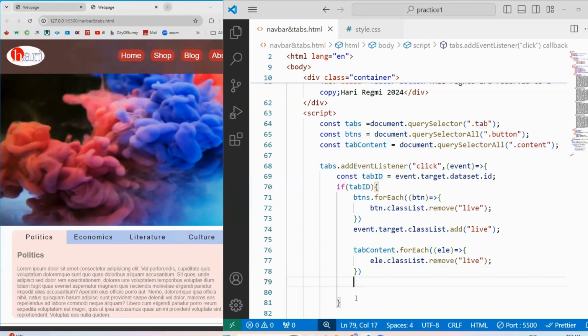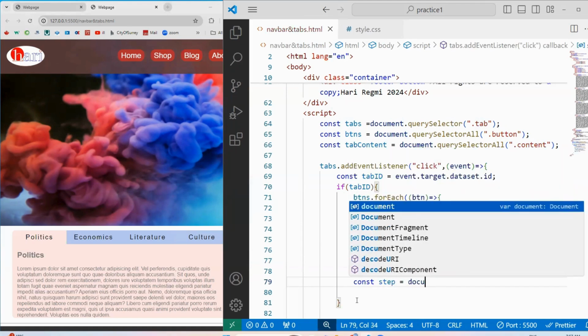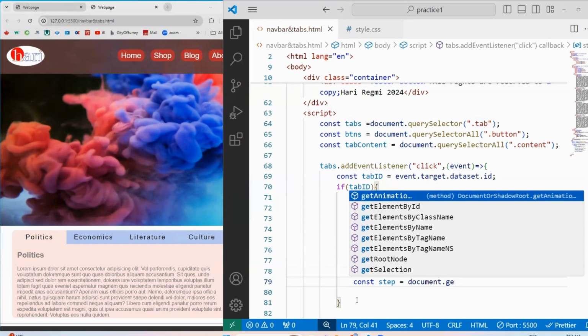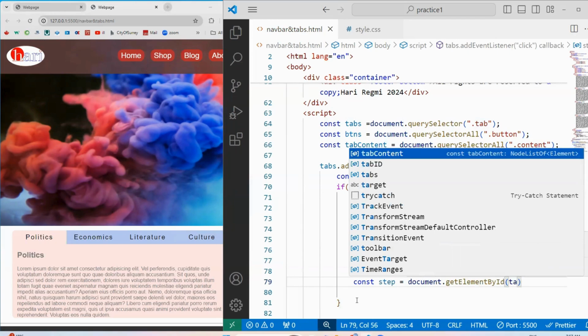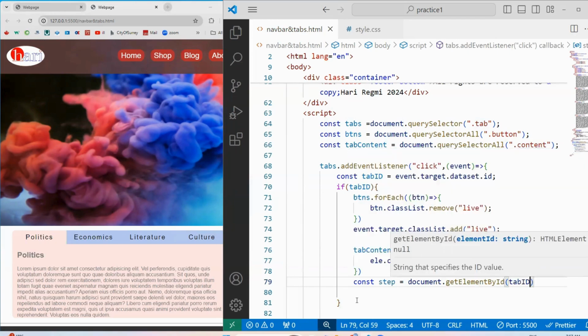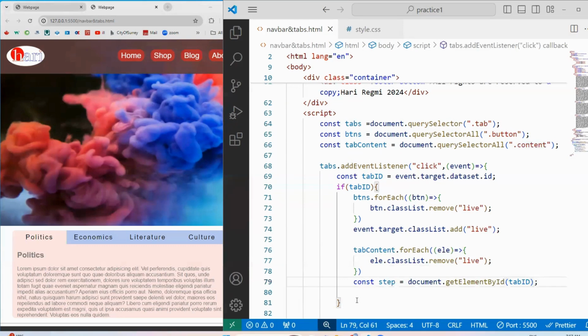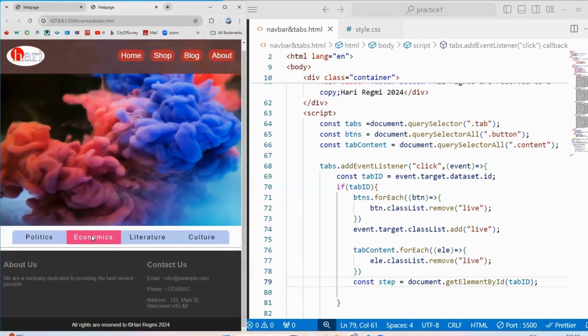tab ID, const, let's name it tape, document dot get element by ID and tab ID. Okay, so if you click in here, tab ID will be second.